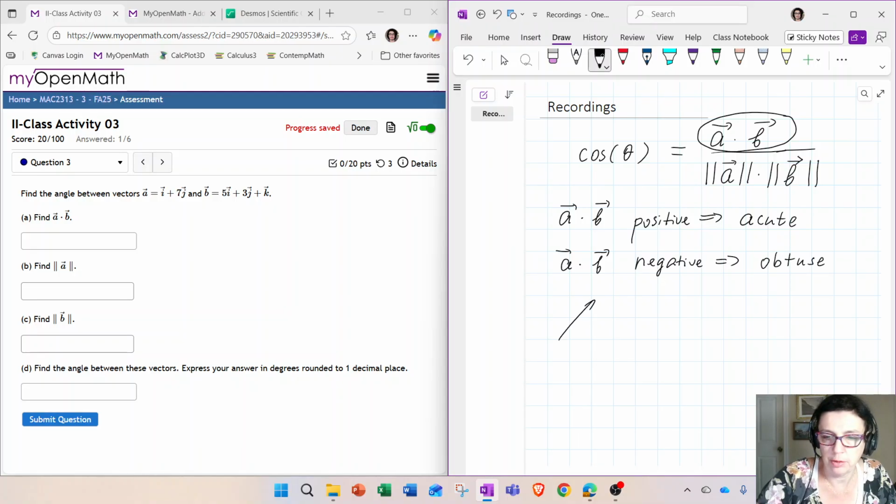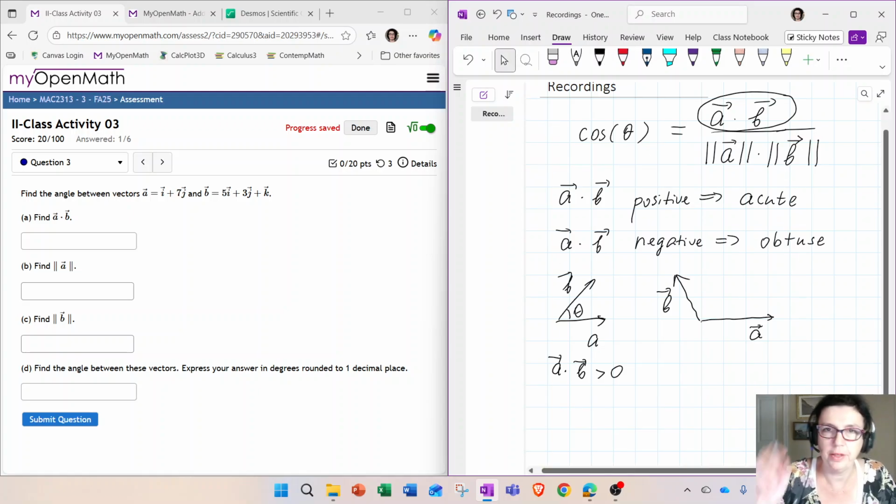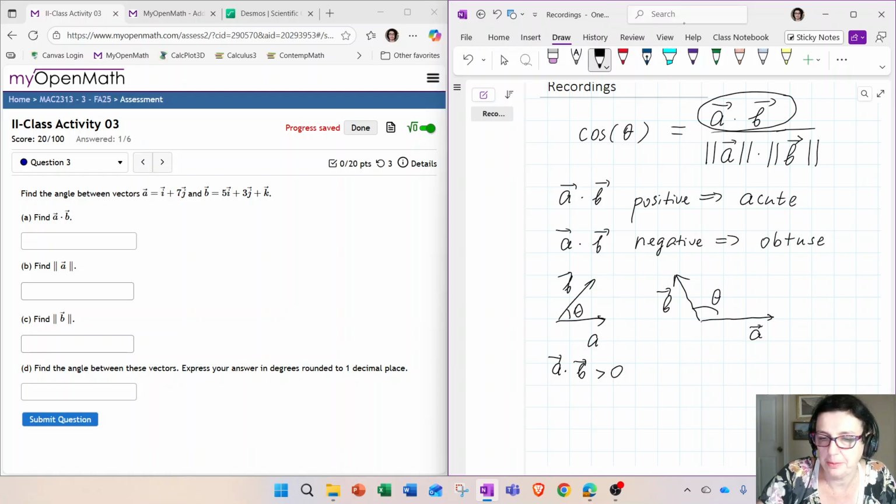So looking at it graphically, these are your two vectors, A and B. This is the angle between them, theta, and so over here, the dot product will be positive. So A dot B positive. But if you have something like this, where this is, let's say, A, and then this is B, this angle here is theta, and that's between pi over 2 and pi. So this is where the dot product will be negative. So this is obtuse, right?